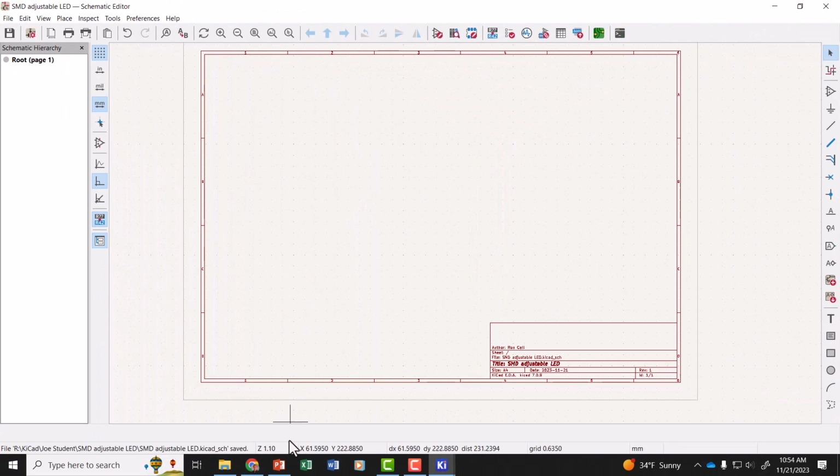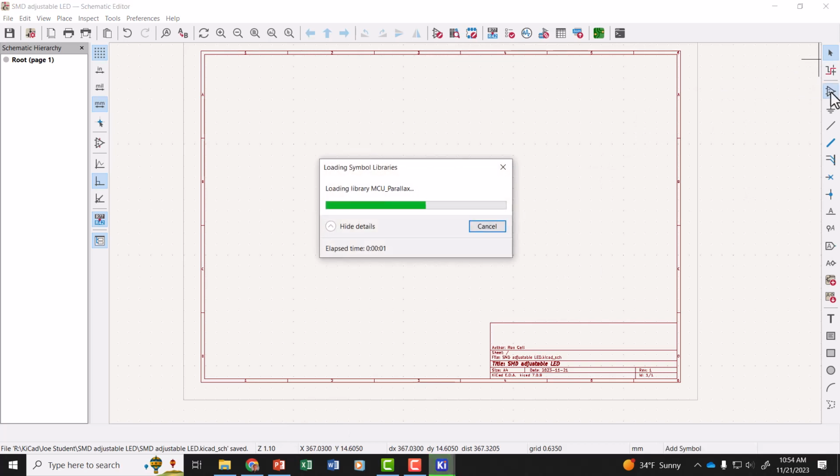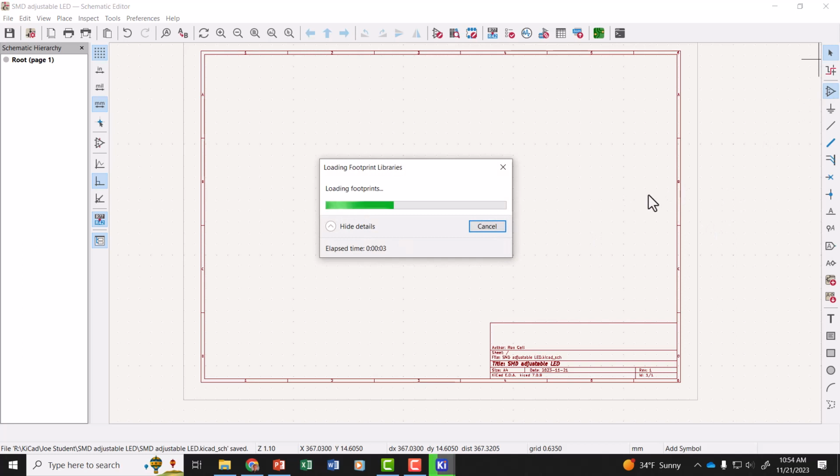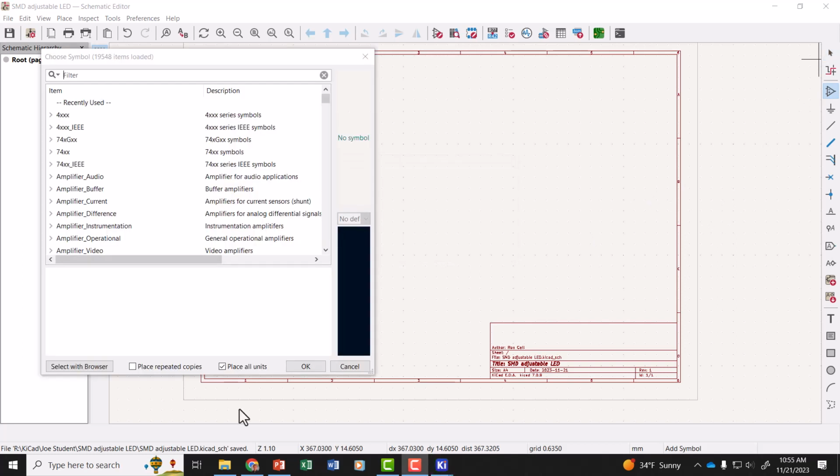All right, now we're going to take our original schematic and build it in the computer. So I'm going to go to the symbol first. The first time you do this, it'll load the symbol libraries and load the footprint libraries, and this may take a while depending on how fast your computer is. Alright, and there's our symbols that we're allowed.